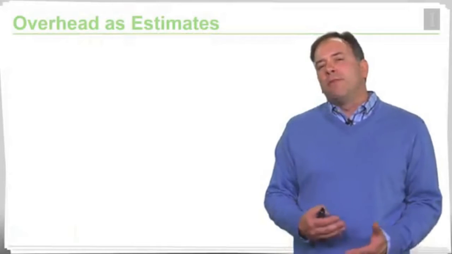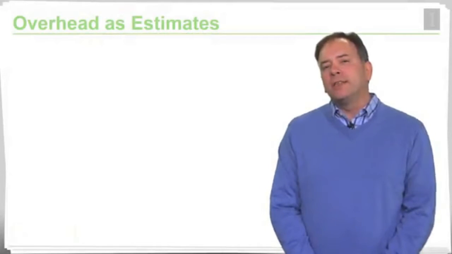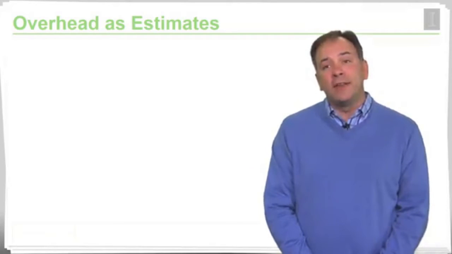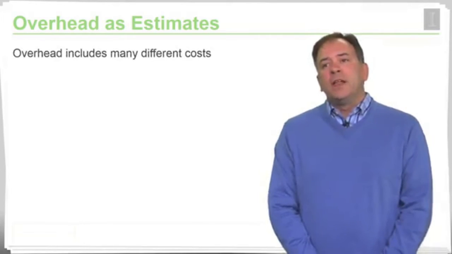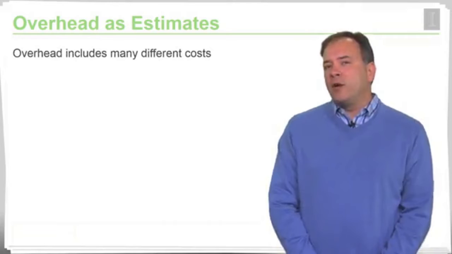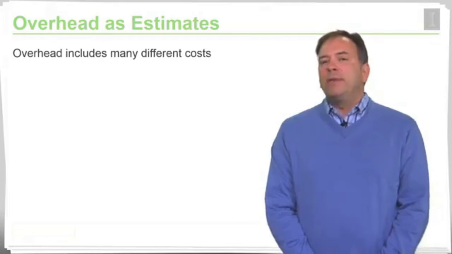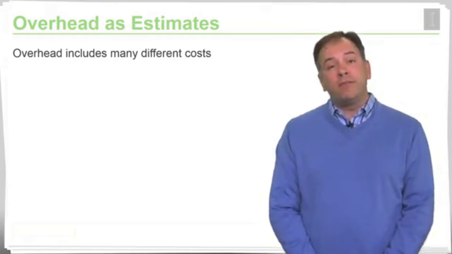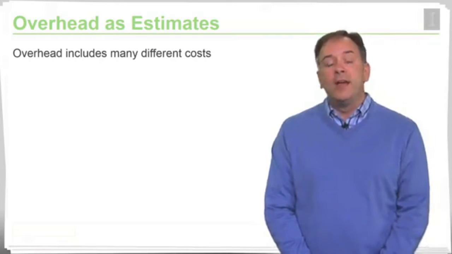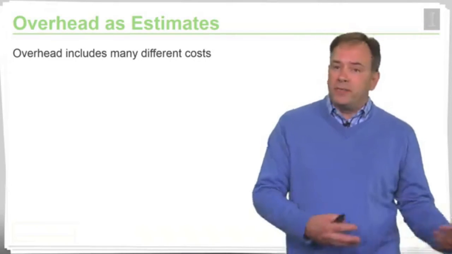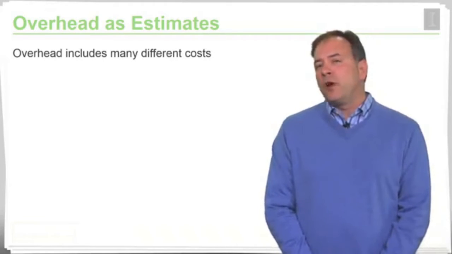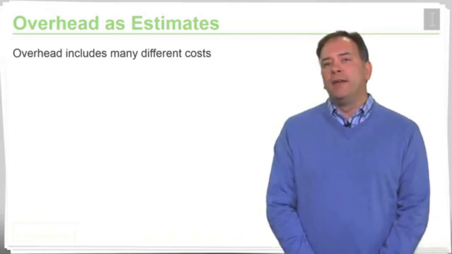Let's talk about some refinements to the job costing system and the process costing system that we introduced in the last video. Let's think about the different categories of costs. Direct materials and direct labor, we know what those are. And usually firms have a good understanding of what those costs are because they're specialists in their products that they're producing. The trouble child here is usually overhead.